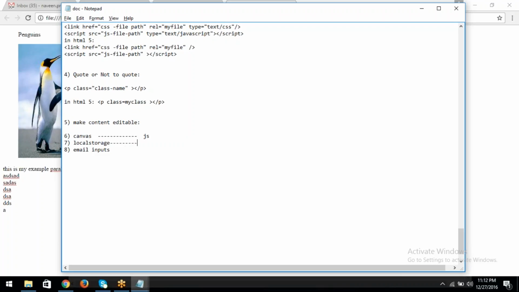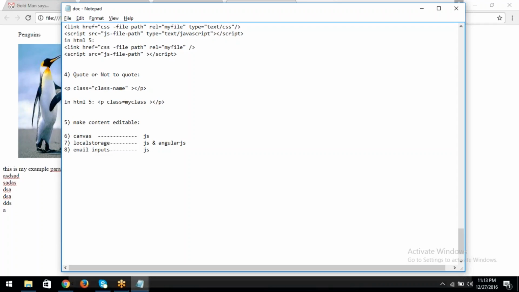Okay, if you want to implement the canvas element, we need JavaScript. Local storage also needs JavaScript, and AngularJS, and email inputs in JavaScript.